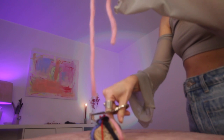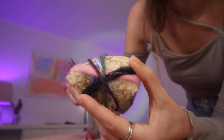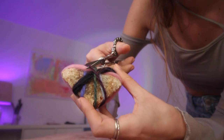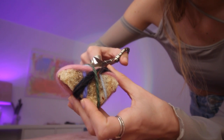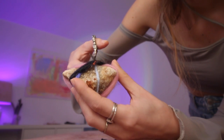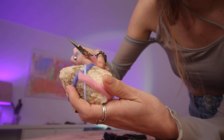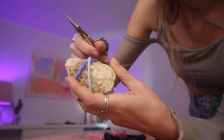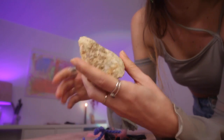Last one, and then we are going to start removing the base of the attachments here. Let's remove this one. Let's see this one here. And this one. Almost there. Last one. There we go. Your heart is all free now.